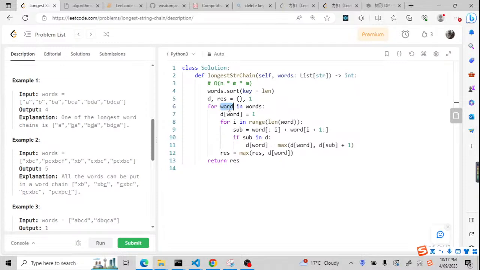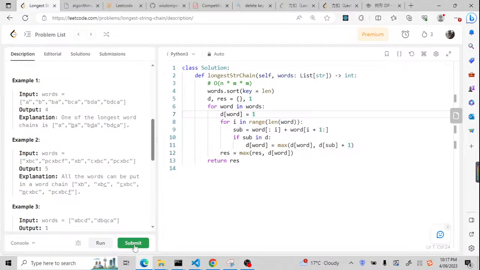So for example, for the first word, nothing is inside, so it will be 1. If I'm going to loop through the first word, it is A. And for the subword, there's nothing inside, so I'm not going to loop through all those ones. The result will be just 1. But for the next one, I'm going to update it. So this is basically the function.